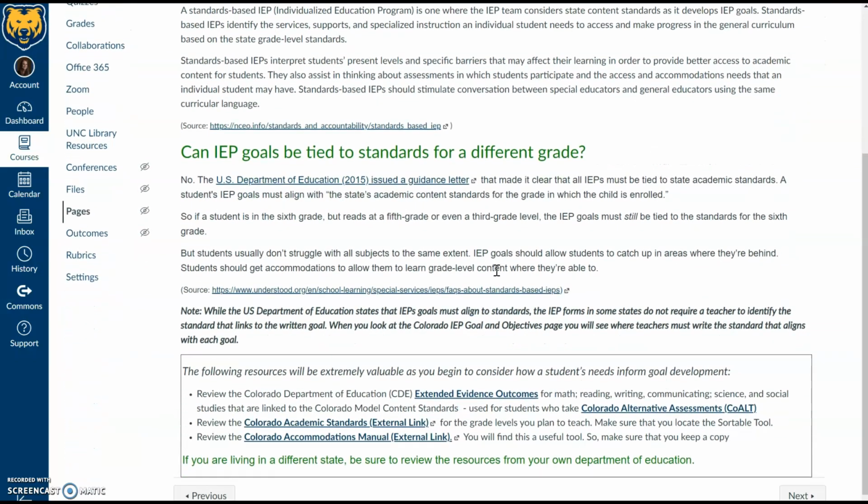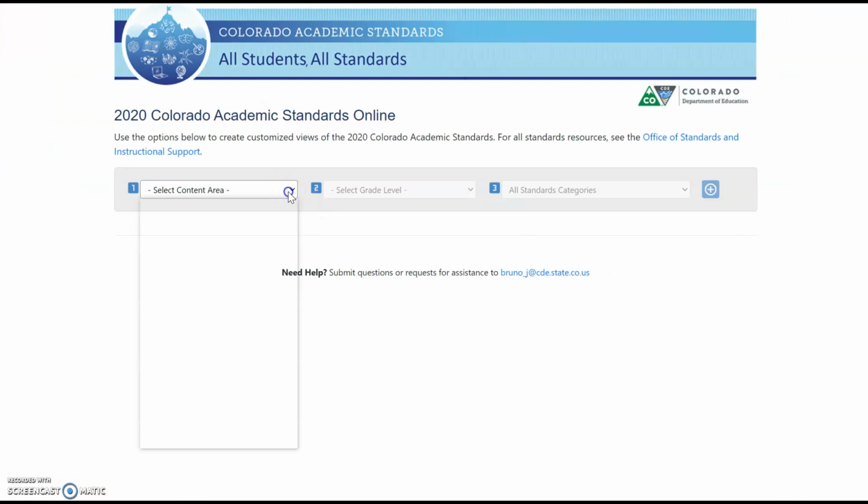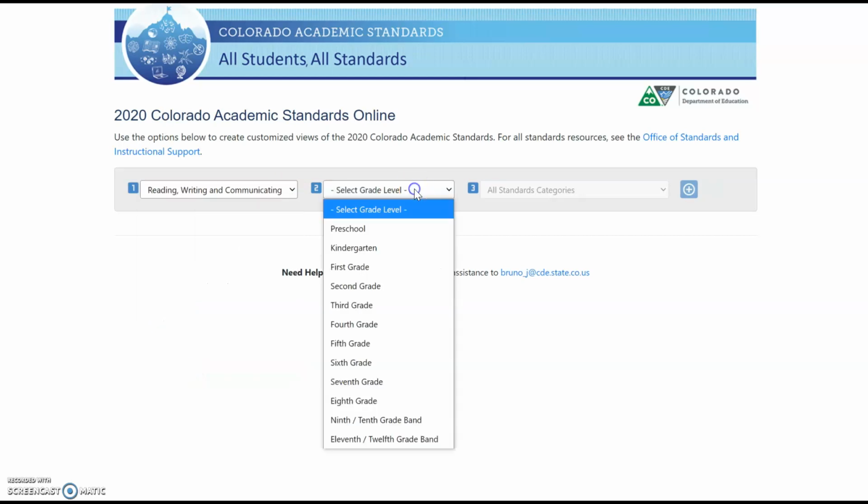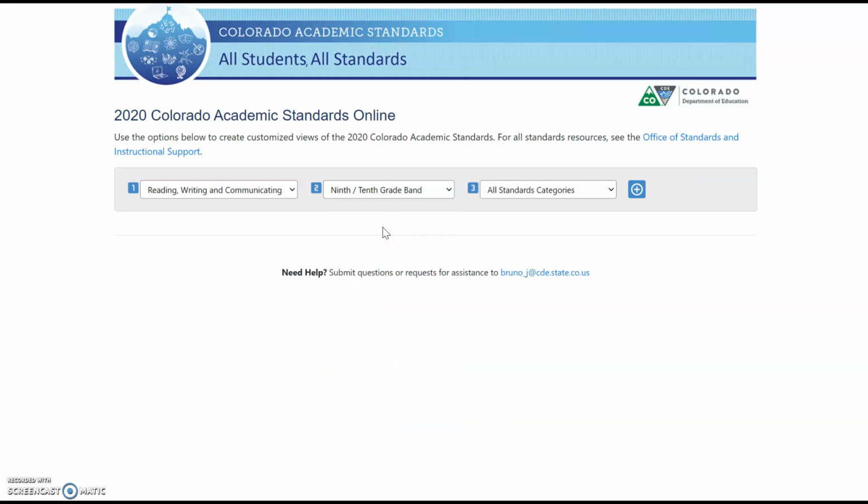Let's say that the child is in 9th grade. So we'll pull up the academic standards, and let's say that the child is receiving support in reading. So I'll go to reading, writing, and communicating, and we're developing a goal. I'm going to go to 9th and 10th grade because we said the child's a 9th grade student.